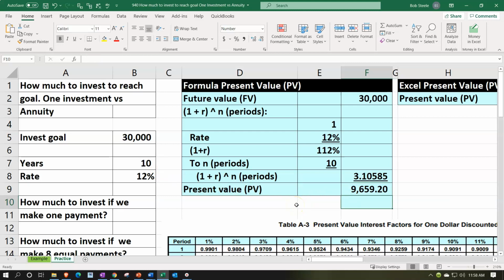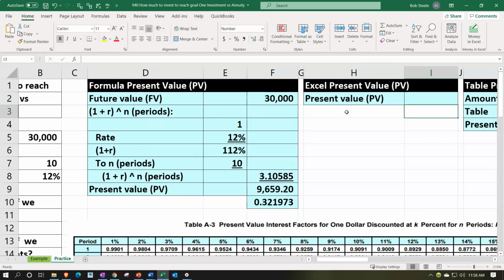If we were to use the tables, how would we calculate the table amount, which we'll see in a future type of calculation? It would be this divided by that. There's the amount on the table. We'll find that down below when we get to the table time, which is coming up soon here. So you can look forward to that. It's going to be great.